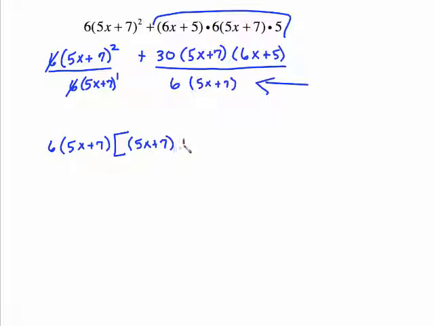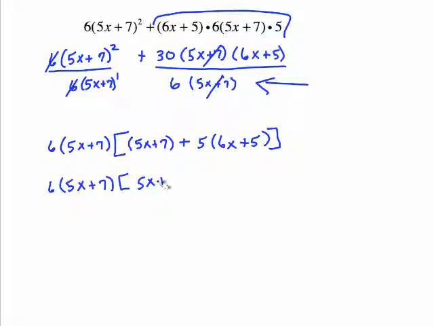Then I come over here, do the same kind of canceling. 6 goes into 36 five times. And then the (5x plus 7)'s cancel. That's great. But what you're left with is this binomial, 6x plus 5. And then you see why I like to have the big bracket there, because within here I've got to do some simplifying. So the 6 times (5x plus 7) hangs out in front. I still have the big bracket for now. 5x plus 7 comes on down.